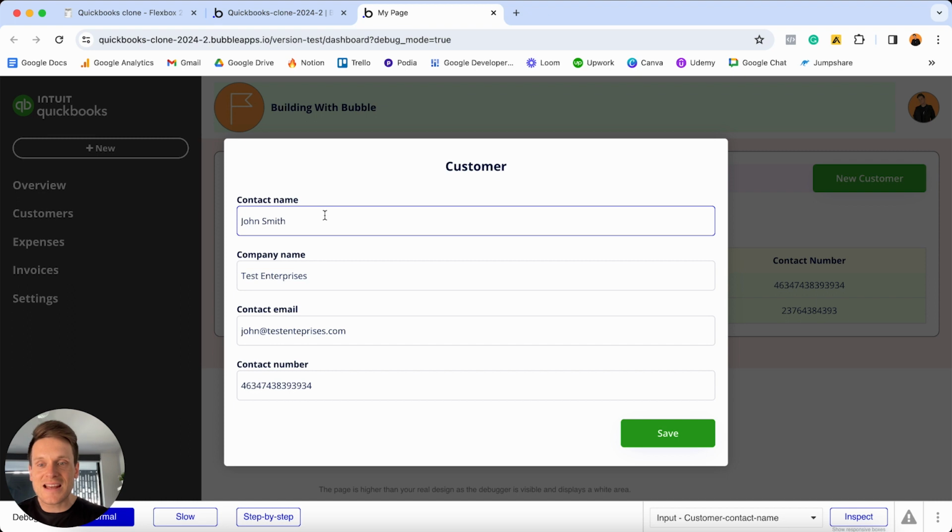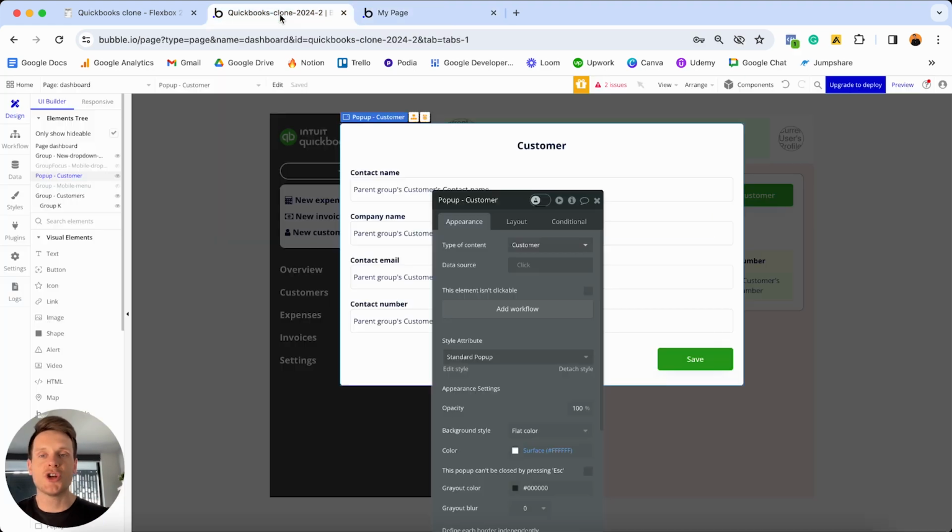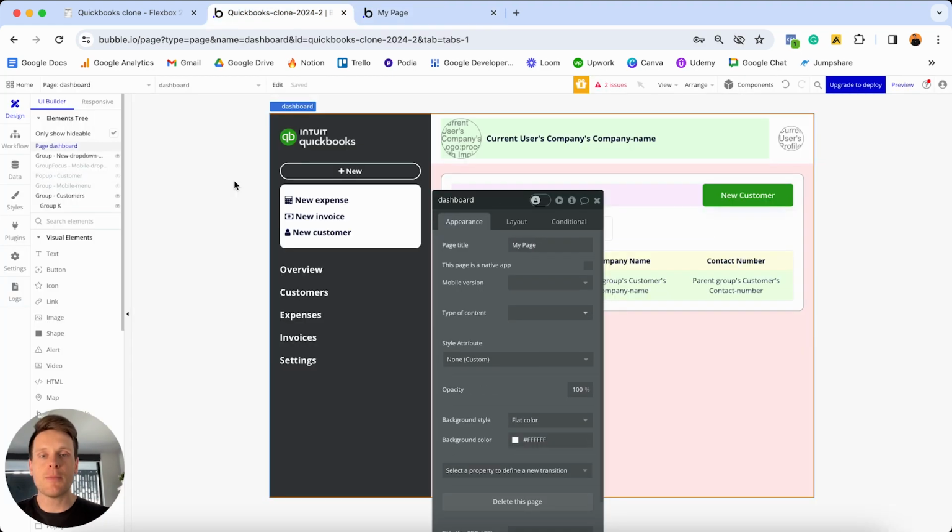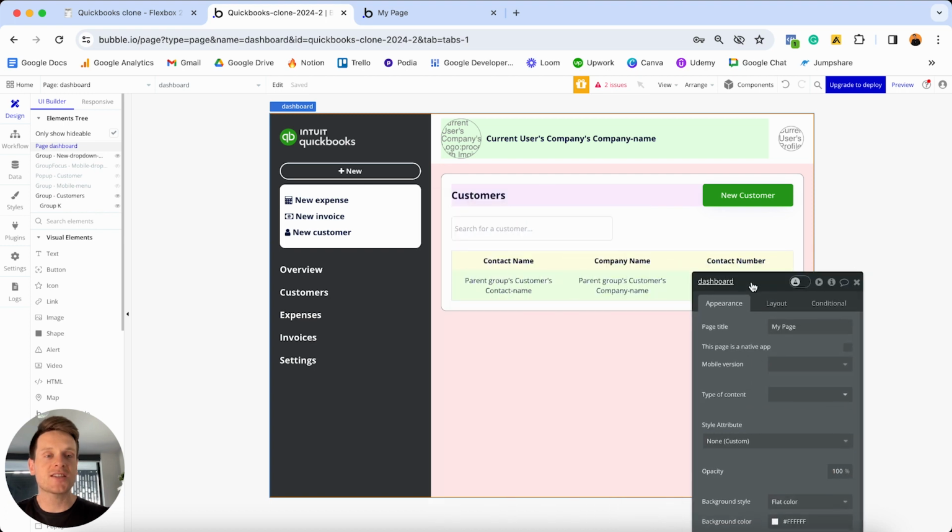So that's why the initial content is being displayed. And so this was that last little nuance that I mentioned that we just need to cater for. And so how can we fix this? Thankfully, it's a super straightforward process. All we need to do is jump back into our Bubble editor, close our pop-up here, and just adjust the workflows that display the pop-up whenever a button is clicked to create a new customer.